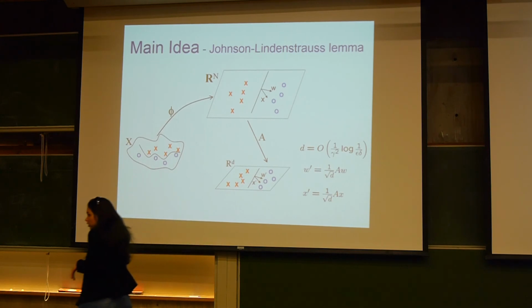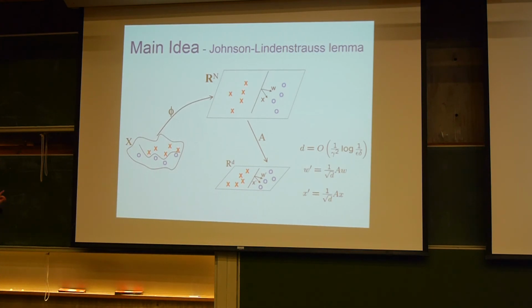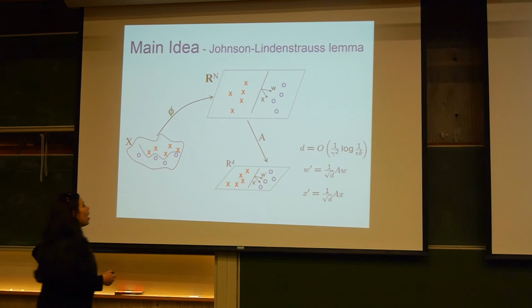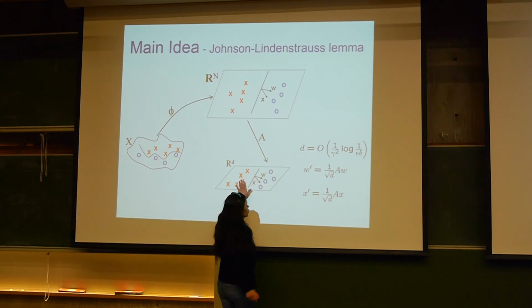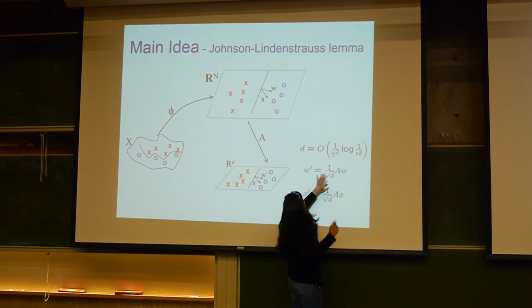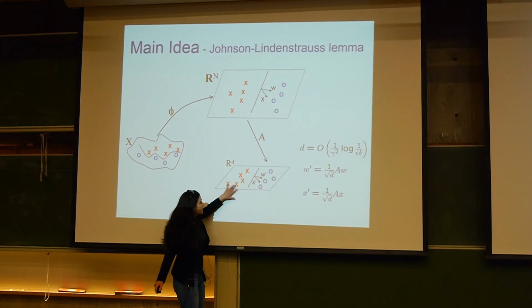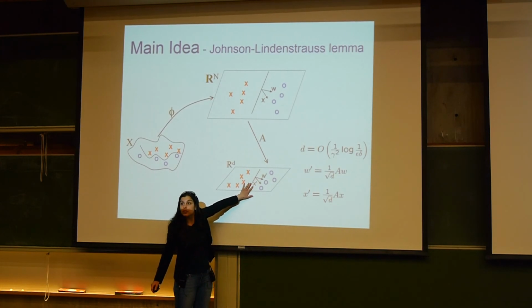Okay, and here's an interesting picture. This was joint work with Avrim Blum and Santosh Vempala. So we showed, here's a picture: the data might not be linearly separable in the original feature space, like this, but say that magically it is linearly separable in the phi space corresponding to some kernel. It turns out that if we then do a random projection of this higher dimensional feature space into a much lower dimensional feature space, where the dimension depends just on the margin of the data in the higher dimensional feature space, then I can still guarantee that the data is linearly separable by a large margin.